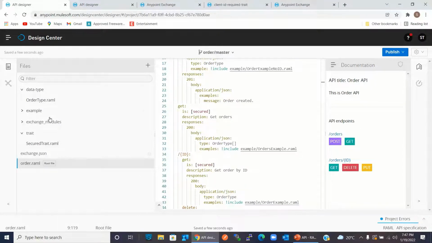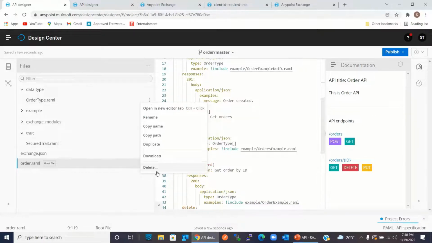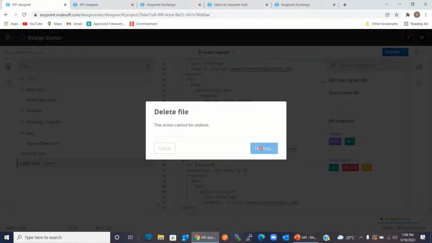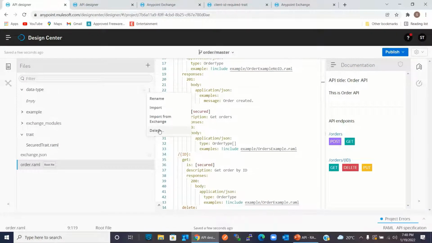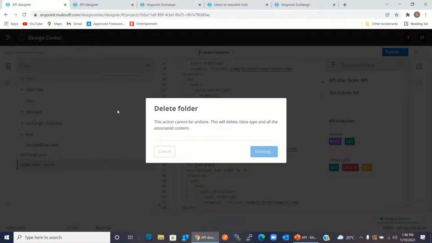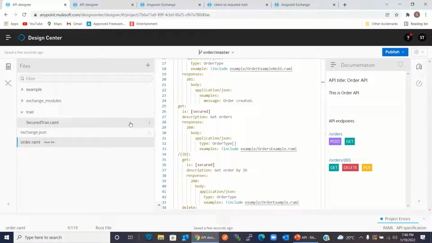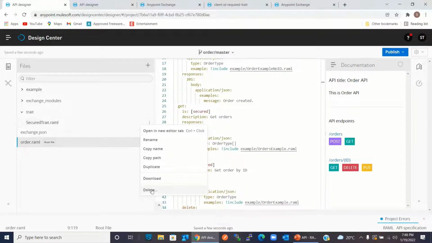We can even delete these types because we don't need them anymore. So I will click delete. We will delete the folder as well. Now I will delete the thread as well. Delete.